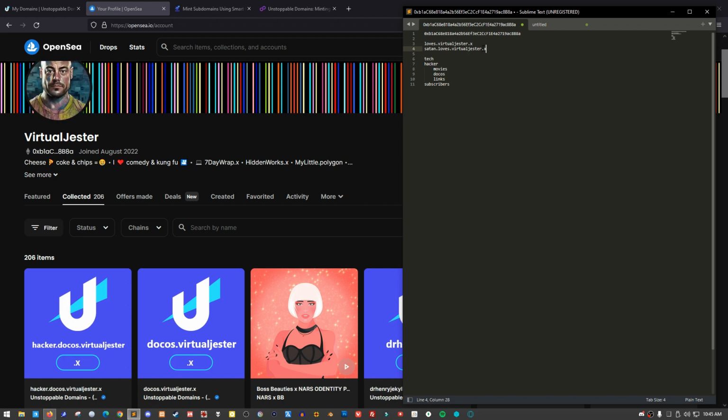Now, the other thing you might want to have handy is the primary wallet address that the actual domain name is in. You need the domain name to be in that wallet, otherwise you will not be able to create the subdomain for it. So we're just going to copy that wallet address, and then we're going to jump into the 2 links.